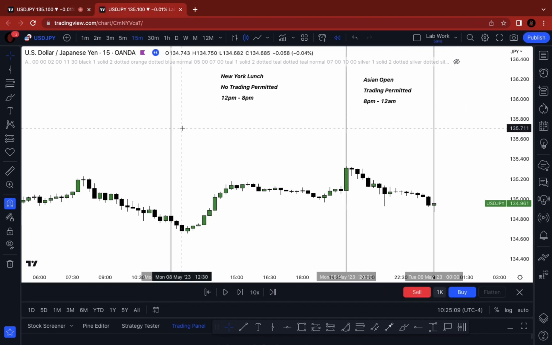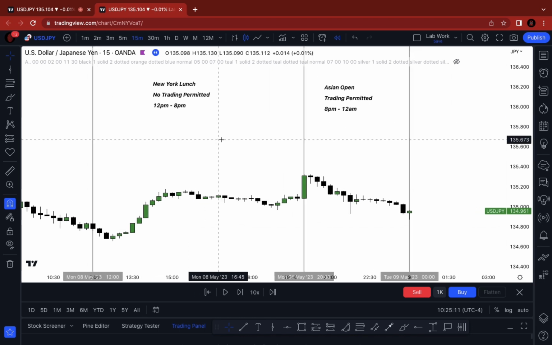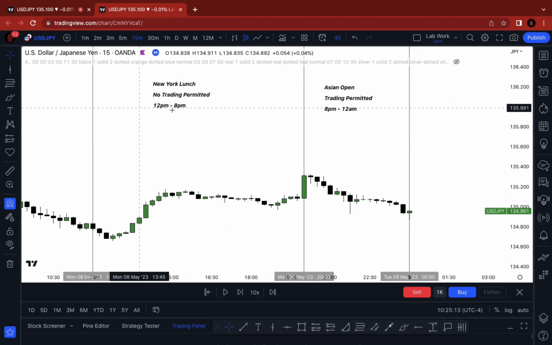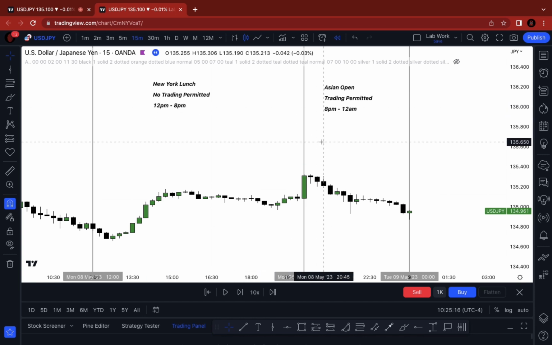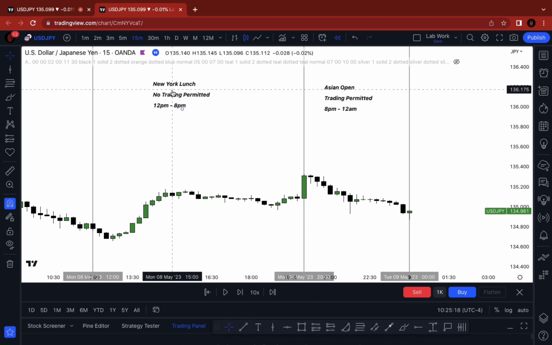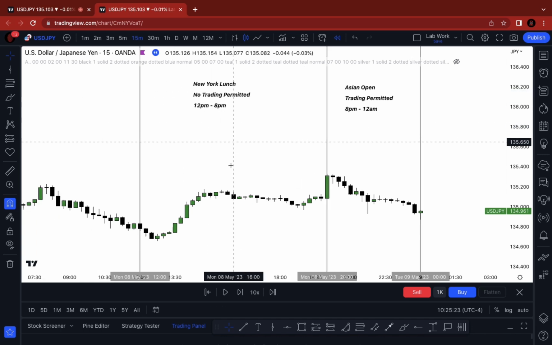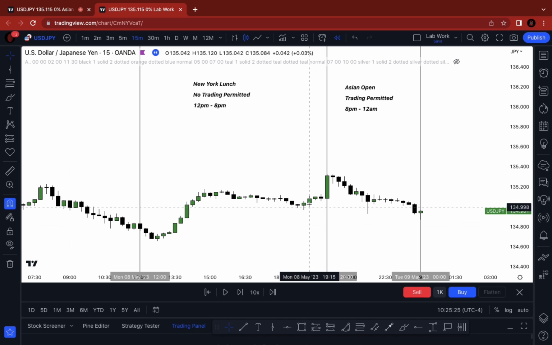So first things first, I'm looking at these two sessions here. And it's mainly this session that preps this session setup here, the New York lunch session. The New York lunch session is basically where consolidation is most likely going to form. Ideally, there's sentiment being built up. Nobody should be trading here. If you're trading in this time period, I personally think that you're chasing price. The late PM session for the currencies, you shouldn't be trading. You're normally going to be faced with consolidation. If you're going to be faced with consolidation, I would avoid it and trade another session. That's exactly what I do.